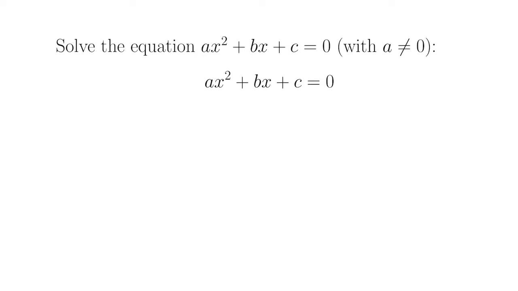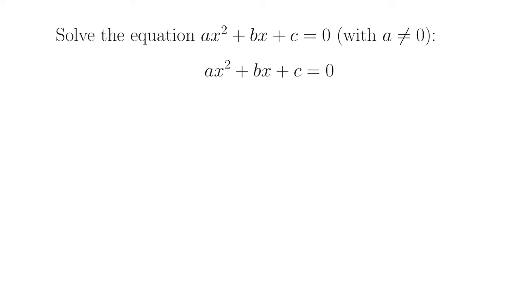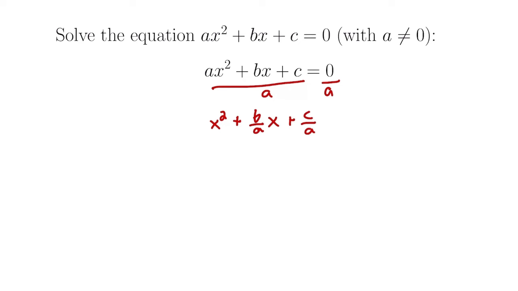Now how can we derive the quadratic formula? We want to solve ax squared plus bx plus c equals 0. The first thing we'll do is divide both sides by a — we're allowed to do this because a is not 0. Dividing by a is like dividing each individual term by a, so we get x squared plus b over a times x plus c over a equals 0. Then we subtract c over a from both sides and get x squared plus b over a times x equals negative c over a.